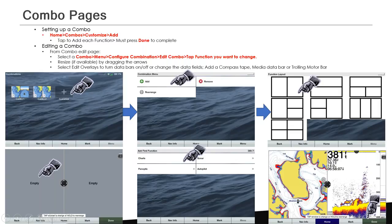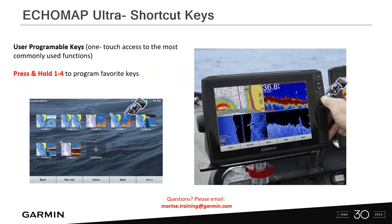Okay, that's how you make a combo in the ECHOMAP Ultras. Now the shortcut keys. This is something that the ECHOMAP Ultras have. They have it, and the ECHOMAP Plus, the 7.9, and the ECHOMAP UHDs as well.